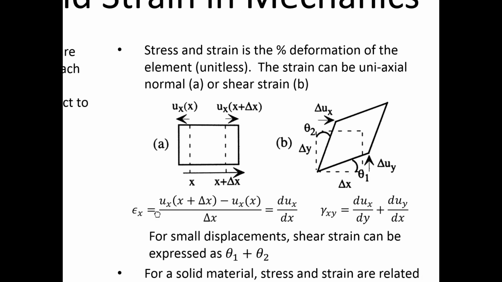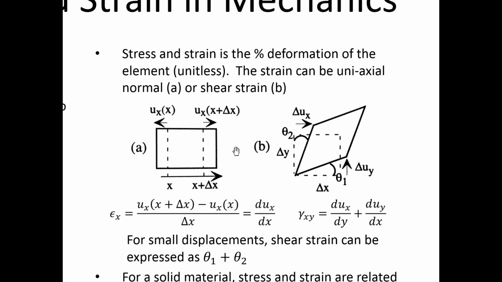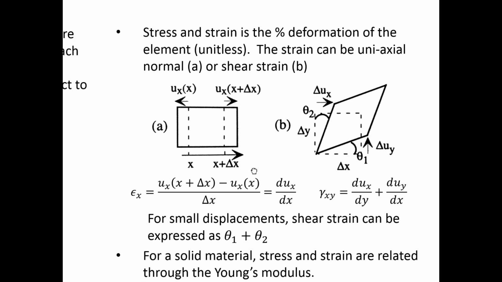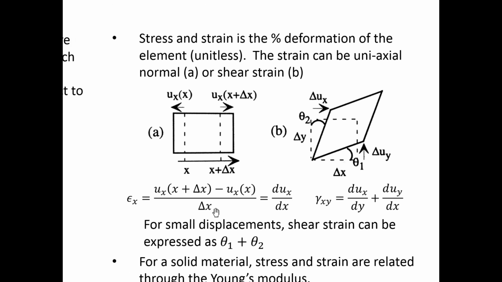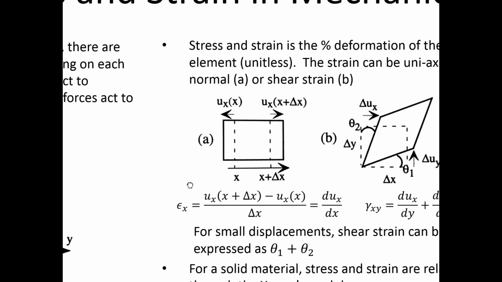So these are the two ways that you can deform the element. A here is what's called axial strain, or normal strain, and B here is an example of shear strain. Both of these things work to deform the element in certain ways. If we're looking at the deformation of a beam, it's based on this type of mechanics. If we're looking at the forces that affect the movement of a fluid, then we look at these equations. This is just from the very basic concepts of stress and strain, which we can cover real quick.